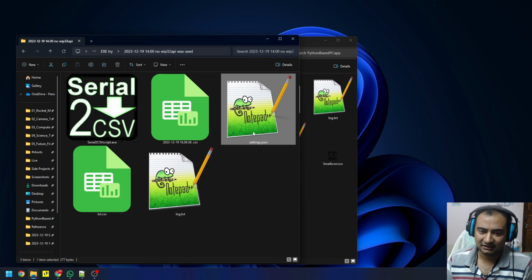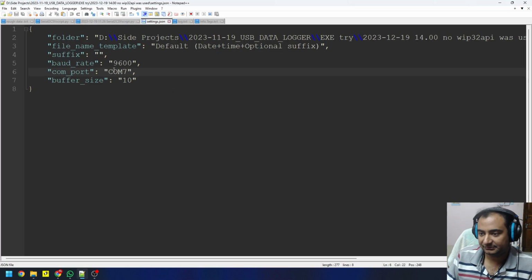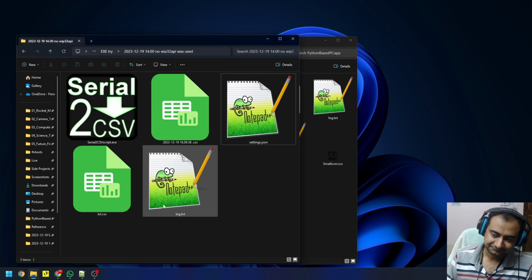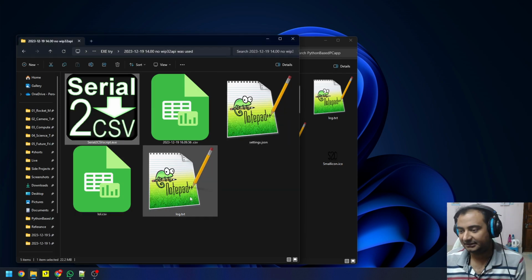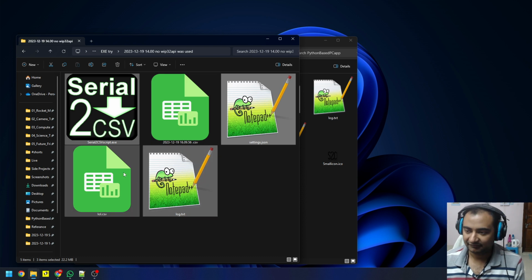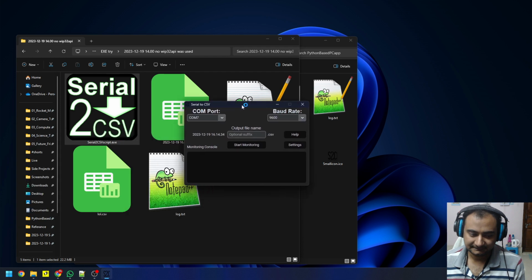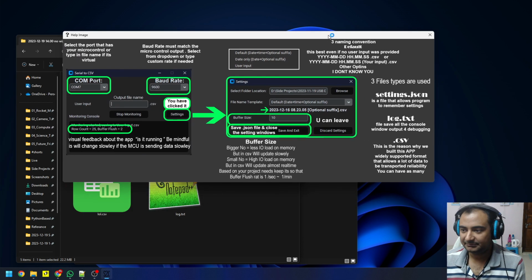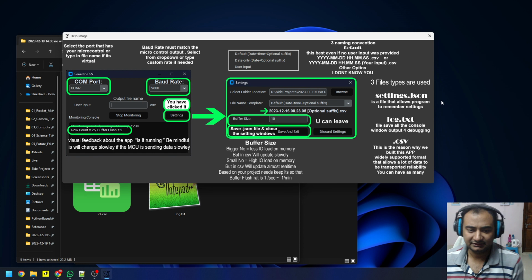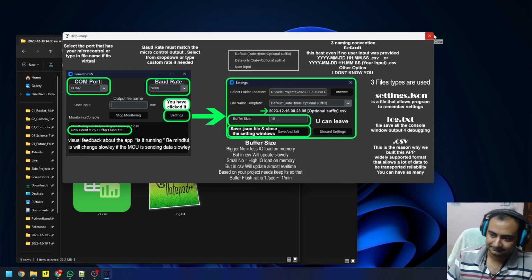And if you know the settings and you need to deploy this onto multiple systems, let's say in a lab or a school or something like that, you can directly edit the settings file if you need to. You can see COM ports, baud rate, everything. You can tamper with it directly here. If you have a network location, you can even feed in the network location if you so desire. So basically these three files would survive, and you will have your CSV file. You can change the location if you need to, and if you click the help file, there would be an image file that will help you re-study all these things.